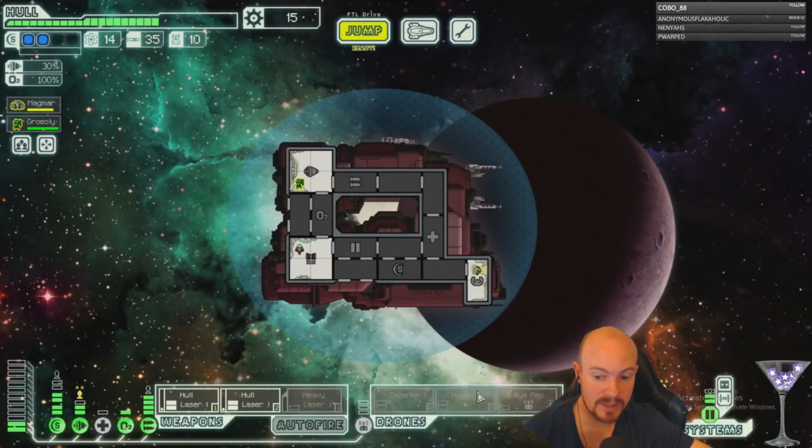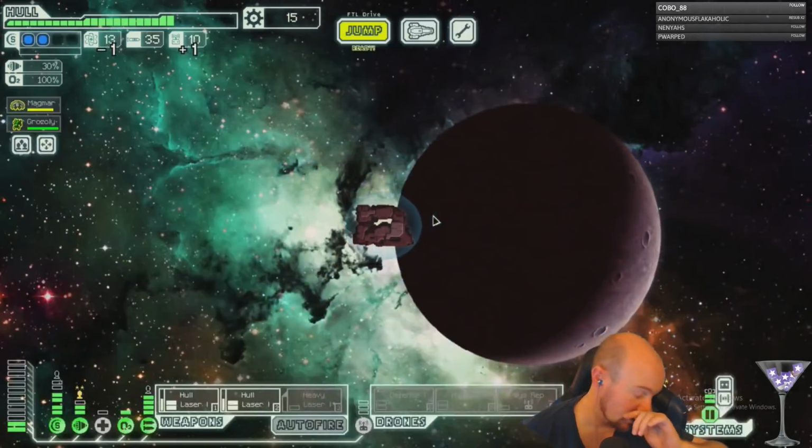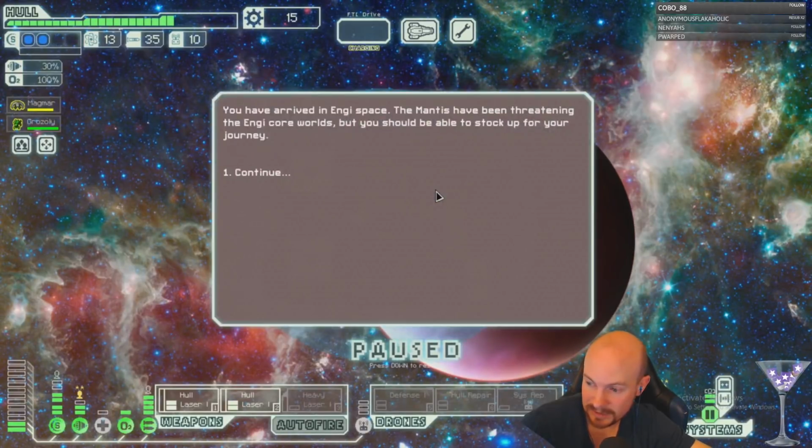Okay, free stuff, though, is great. Keep giving me the free stuff. Maybe we can turn this run around. Engie homeworlds. All right, Engies, give me free stuff. All right, you get the gift together. Nice.